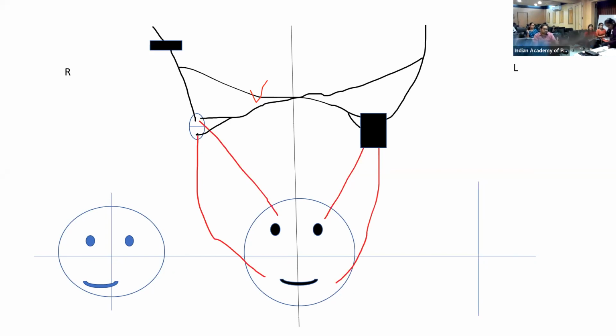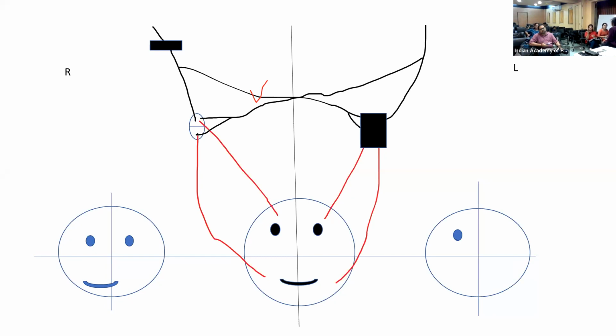Correct? Same side of the face, up and down both. So in this nuclear or infranuclear lesion of the facial nerve, the whole of the same side half of the face is involved. So what will this patient look like? If this is a left facial nerve nucleus, I told you, the left nucleus supplies the left side. That you don't forget. So what will happen to the left eye?